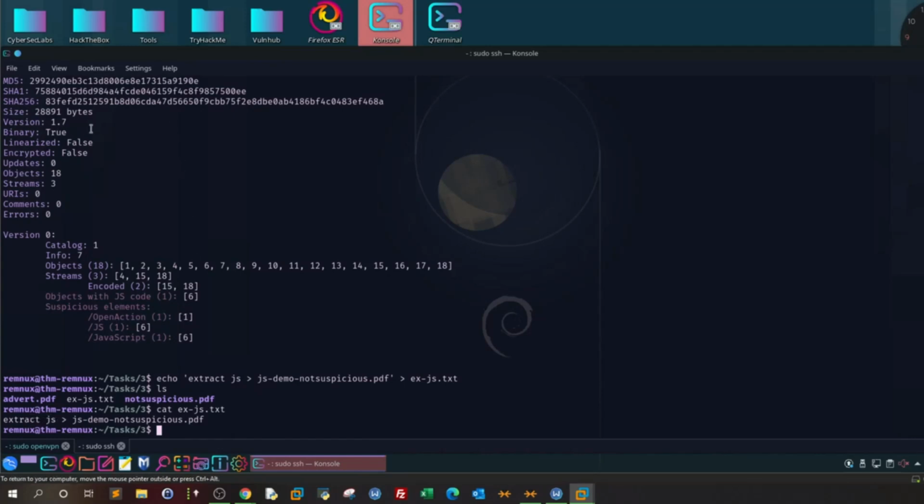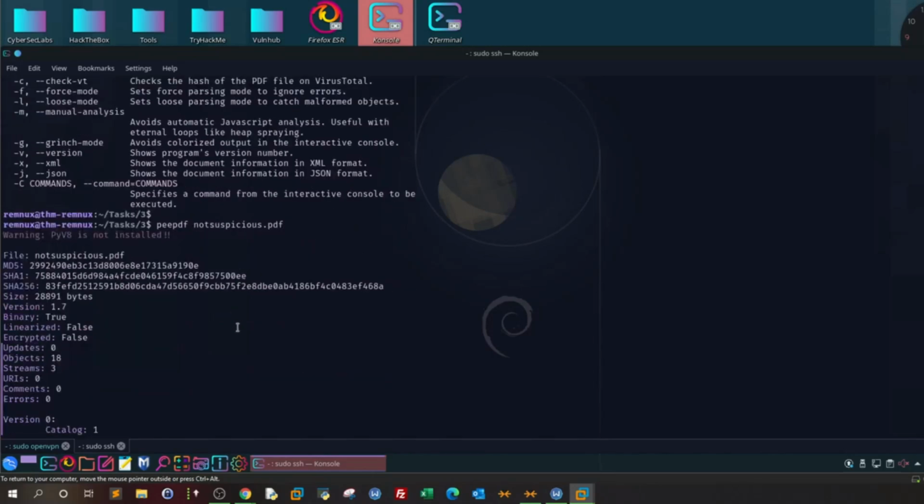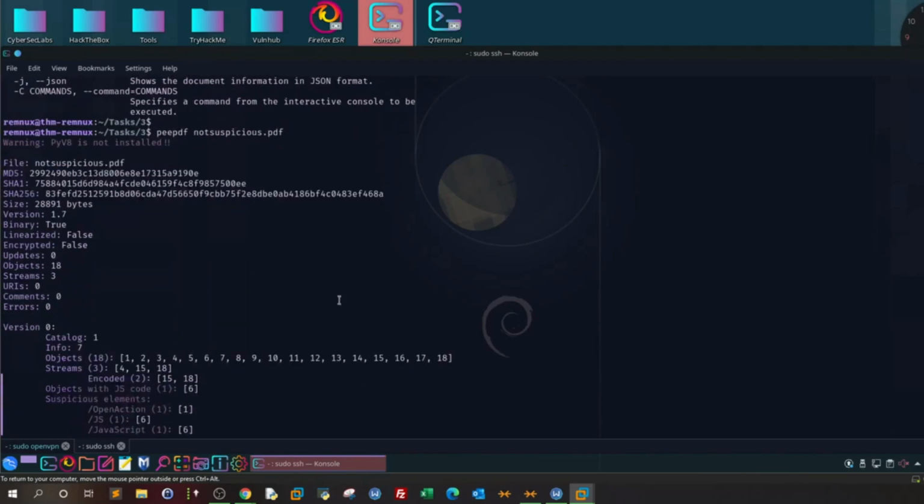Now we have to go back to ppdf and specify ppdf using -s. If you go up, -s, specify the script file. The script file is the file that contains the JavaScript code. Now, the script file is this one, the text file, which contains the instruction. Once we specify the text file, it will execute this one. Now, specify the text file, which is extracted.js, right? And then we specify the original PDF file, which is, in our case, node suspicious.